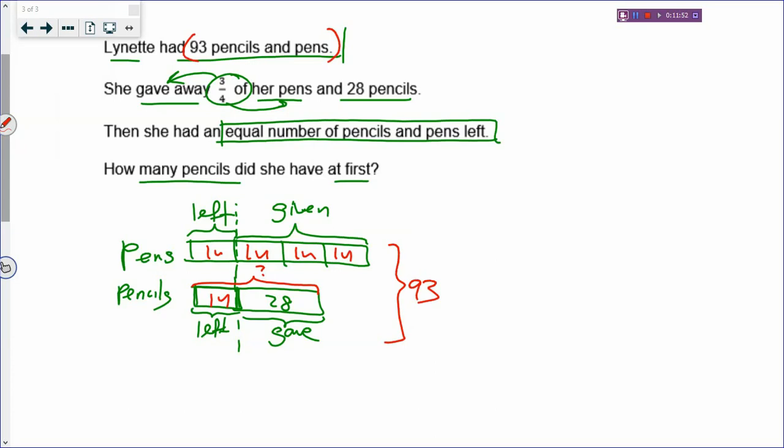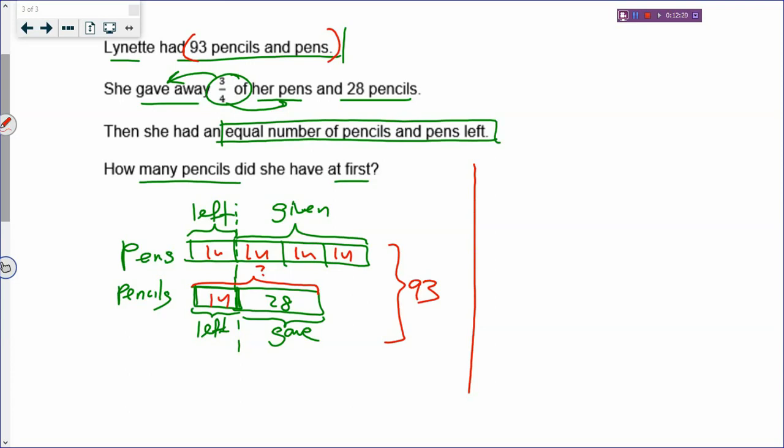Once you have done that, how do you use the model to work out the answer? Now, in the previous problem, I told you to always look for the difference, right? Sometimes you can look for the difference to work out the steps. Another way to look at the model is, can you add them all together? Number one, you look at the difference to see whether you can create any steps. But in this problem, you find that you can't really do that. You can't really find the difference between the pencils and the pens.